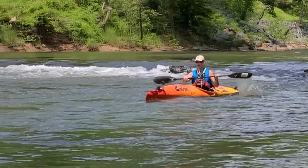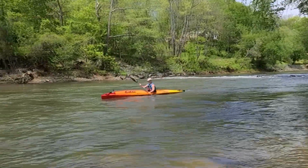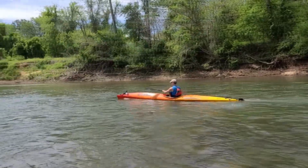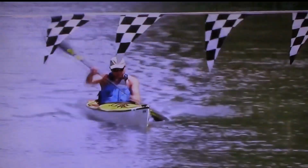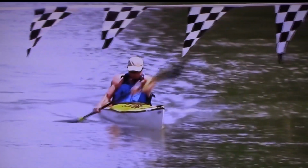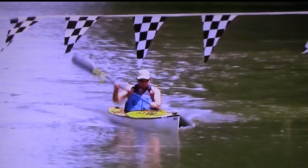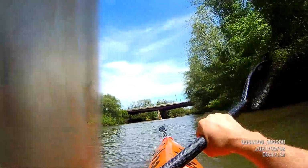That camera died. Here I am at the rapid right above Dardental boat ramp. Thank you, David Scott, for getting this video from land. I have so little video of me from somebody else's perspective, but I'm so thankful that you were there to capture this video. There I am. It's about half a mile above the finish line. Here you see Dave, probably about that same time, crossing the finish line. I was 2 minutes behind him, which I felt really good about, actually, being in a piece of plastic.